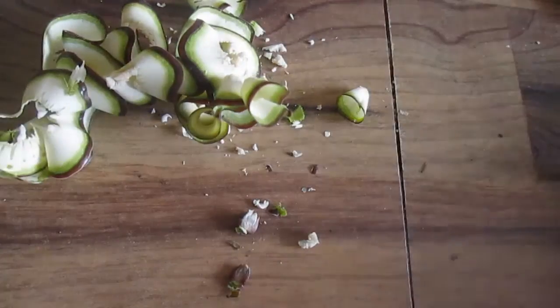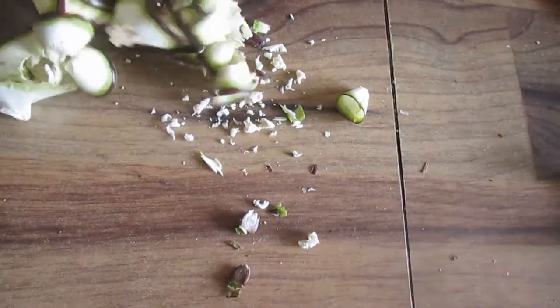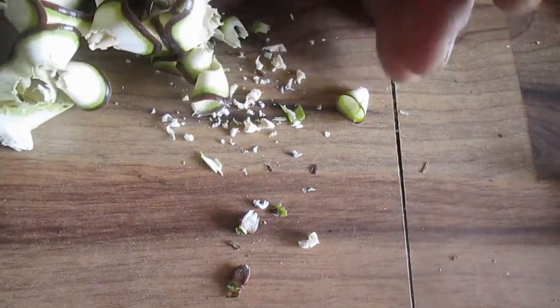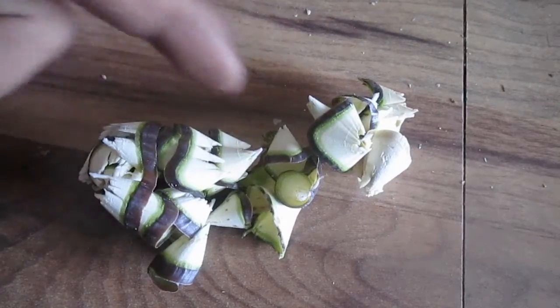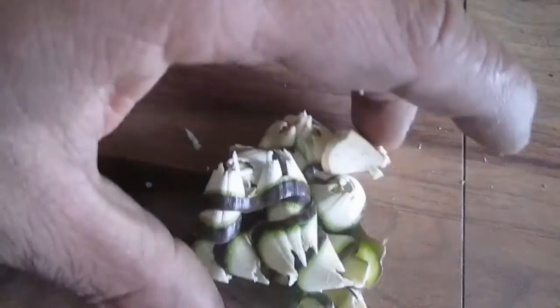Nice, fast tinder. I'll gather that back up and put it into my drying tin. One of the benefits of using the drill is that you create one continuous spiral of shavings all stuck together — that's just from one stick — and that should burn quite nicely once it dries.